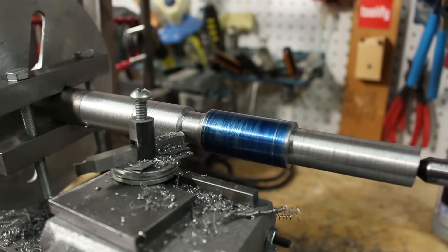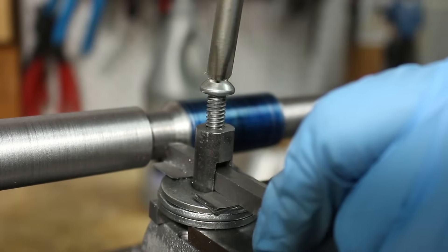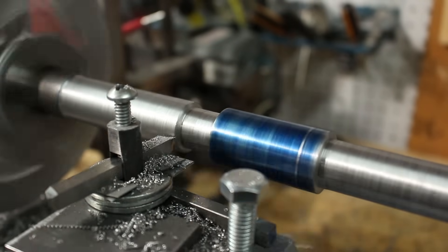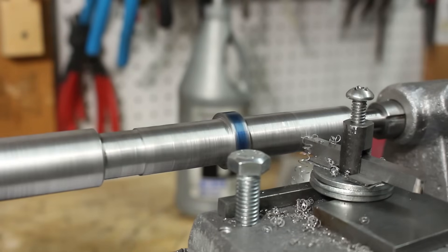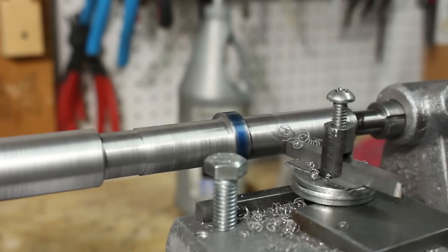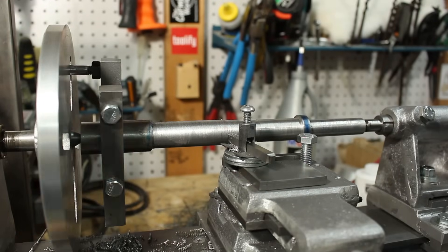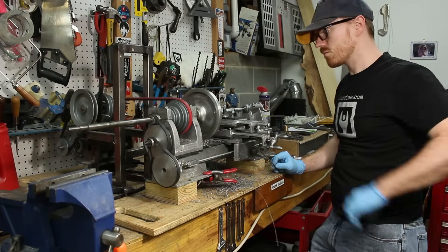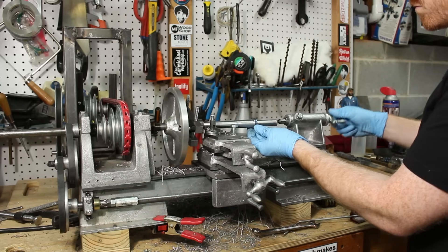Based on the chatter I was getting on the parting tool on the first spindle, I just worked my way down to diameter on this spindle. It means that I have to change out from a left hand to a right hand turning tool, but it's not too bad and I really like using the high speed steel. After I turn down this part for the bearing — it's not turned to the final dimension, but it's turned pretty close — I am going to go ahead and get this section closer to five eighths, which should be the finished dimension. If I get too aggressive with the depth, the belts end up slipping. And then it's done so far.